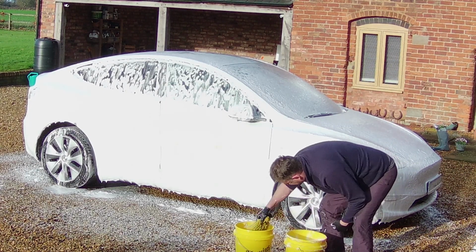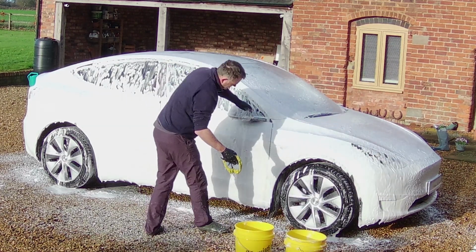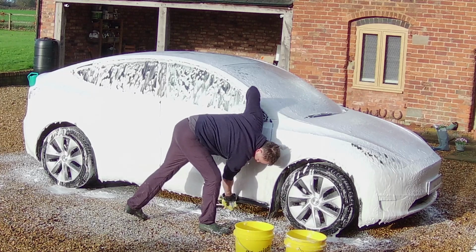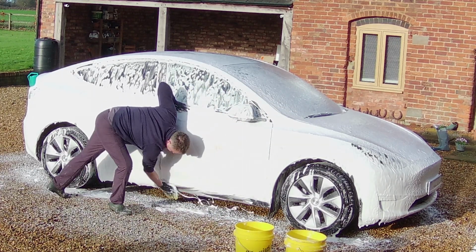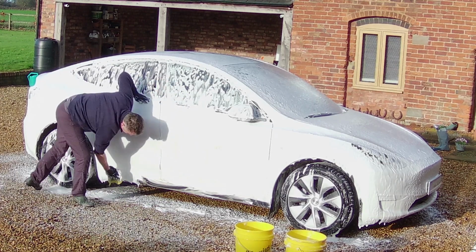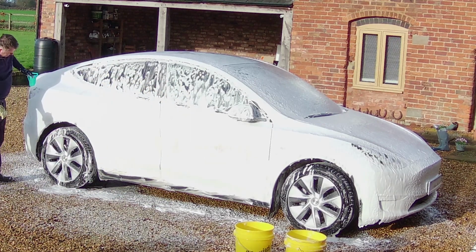Because the Model Y also has a hard black plastic trim at the sill, we also give this a wipe down using the wheel sponge early on, just to lift off any dirt that's attached to there. So again, as we clean the bodywork, we don't accidentally pick up that dirt when we come to do the bodywork.